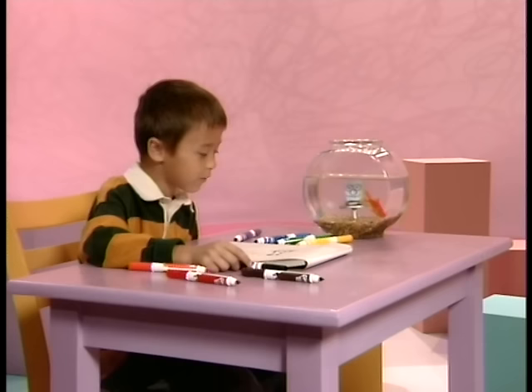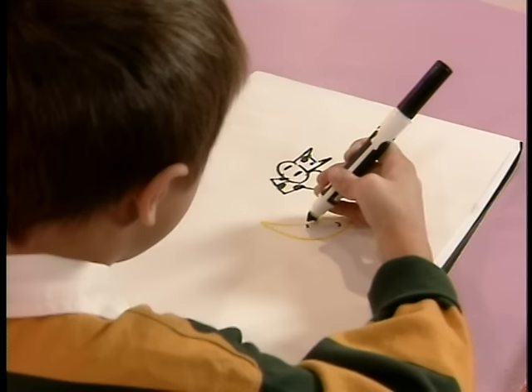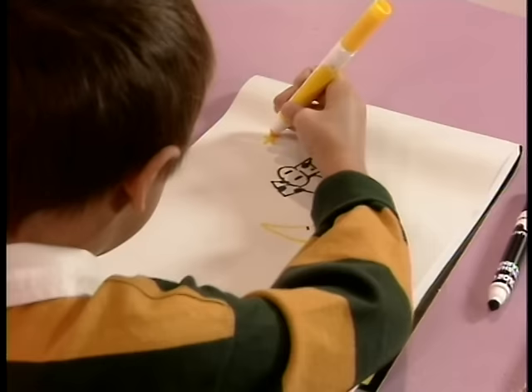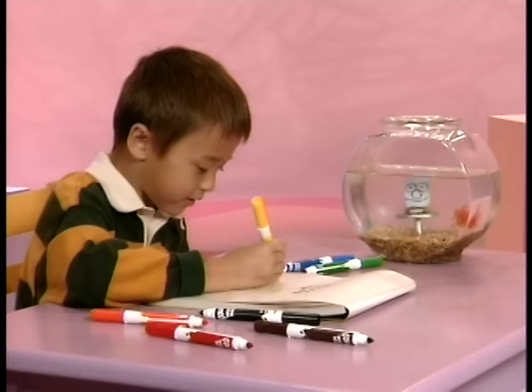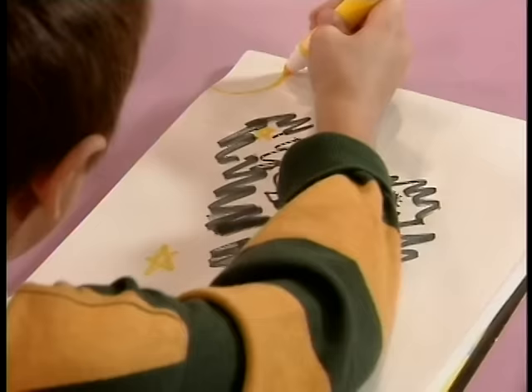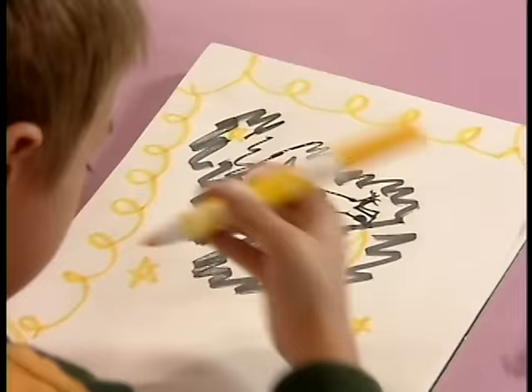Dorothy, this is how I draw a cow jumping over the moon. First, I make a half circle like this. Then I make a nose. Then I take the black, make a closed eye and a nose, make a mouth, then make a cow, put it in the nose, this face, and put dots for eyes. Next, I'm going to take the yellow and put three stars. After that, I'm going to take the black and color all around to make the night sky. Next, I'm going to take yellow, make circles on the corners for a frame, put squiggly lines to the other side of all the circles. And now I'm done.